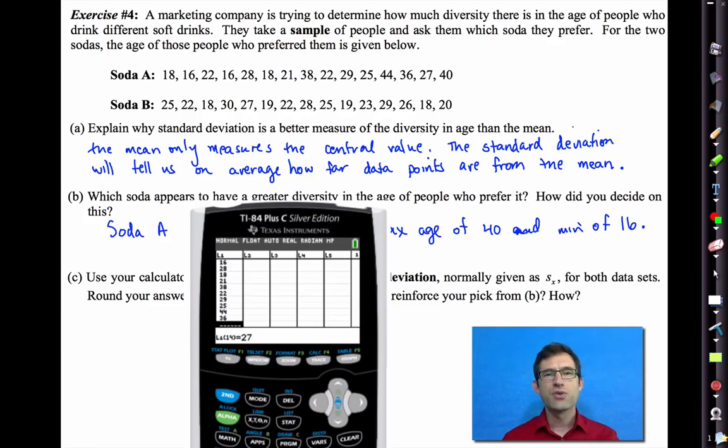As usual, you really should spend some time thinking about these, making sure you got them right. I'm going to move more quickly. I'm going to move into soda B, into L2. It takes a little bit to get back up to the top, but let's pop over into L2.